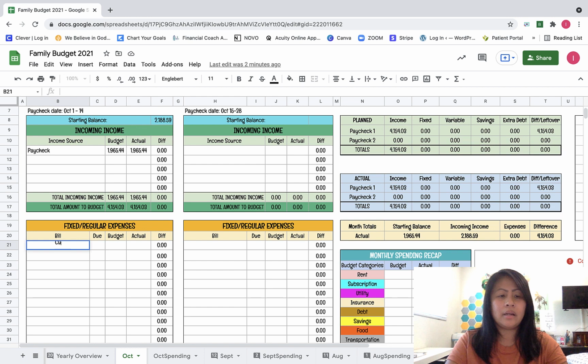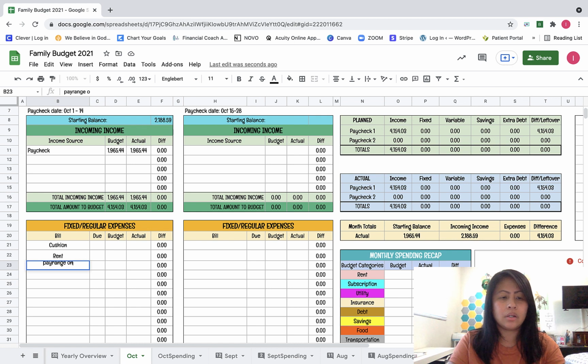And I also want to have a cushion. Rent, I know for sure is due. Pay range on Chase, and that's usually due on the 7th on my Chase card. Rent is due on the 1st, of course, and I'm just going to put the 1st on here. Oh, and Disney Plus on our Barclay, and that's due on the 13th. I don't know if anything's due. I think I paid for that one already, but I'm just going to put it on there just in case.